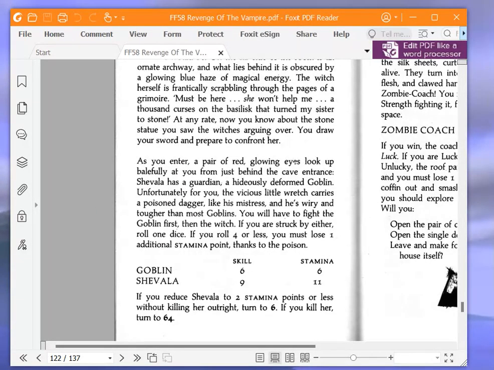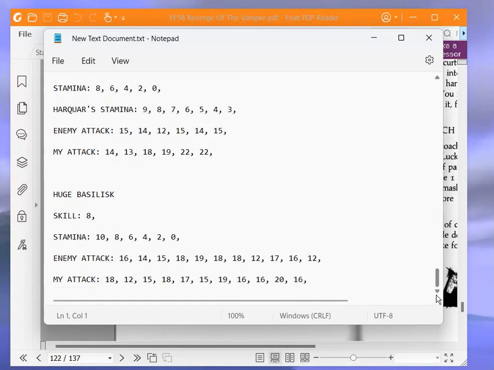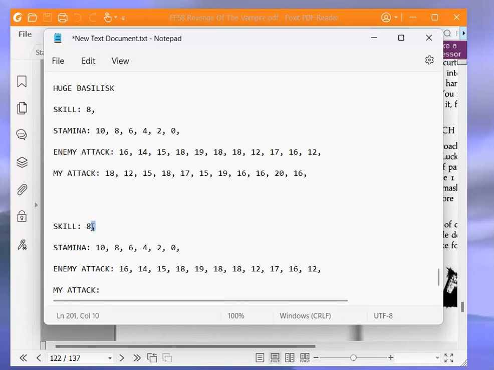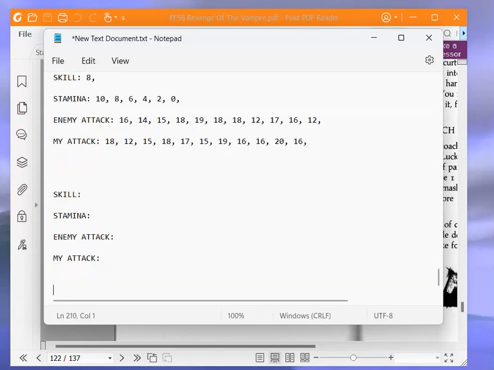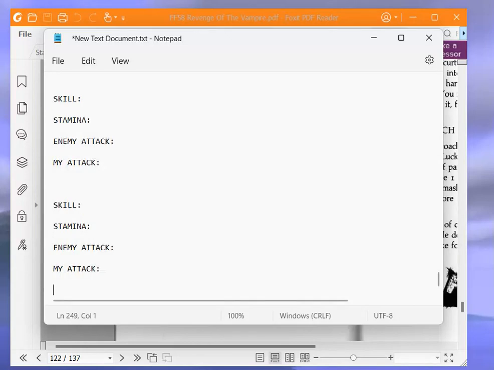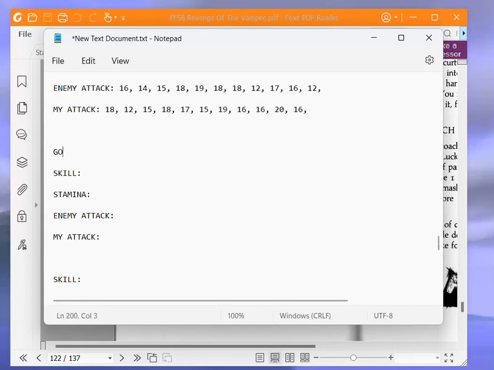Okay, so we're fighting a goblin. So let's do that now. That's annoying. Okay, skill 6, stamina 6. I have to get some more encounter markers. I'll just get rid of all these and make a load more because I need them for later, probably. Well, I do need one for Shivala, don't I? That'll do. Okay, so we're fighting the goblin first.